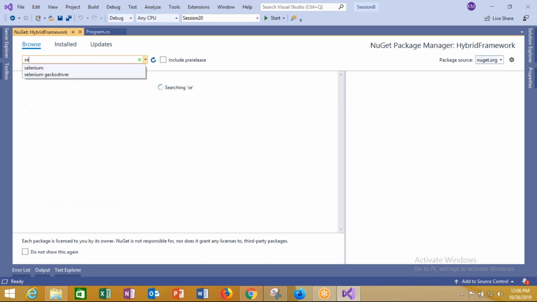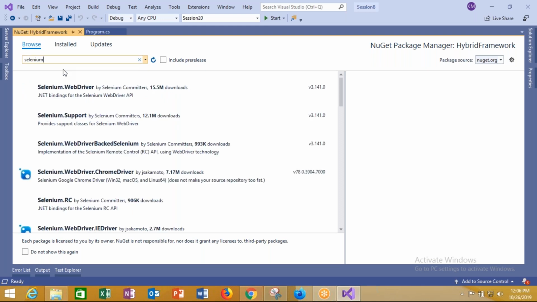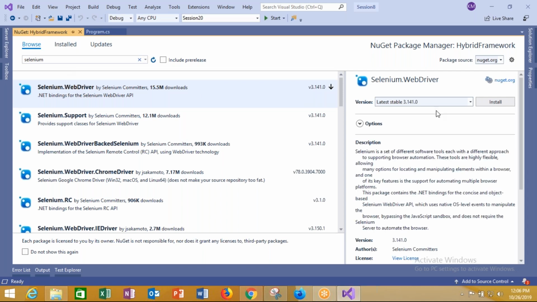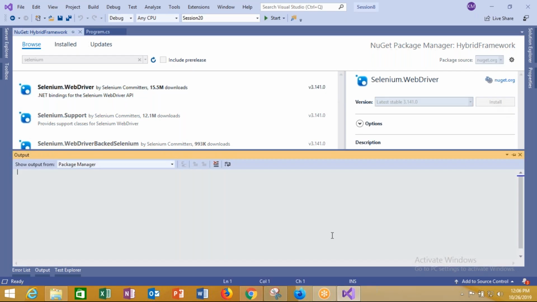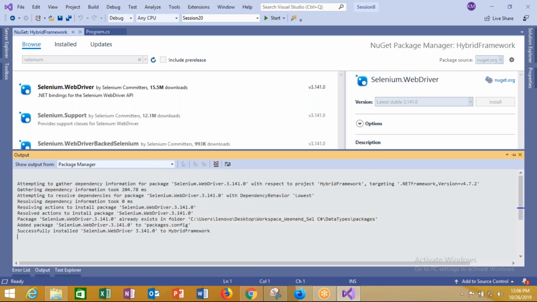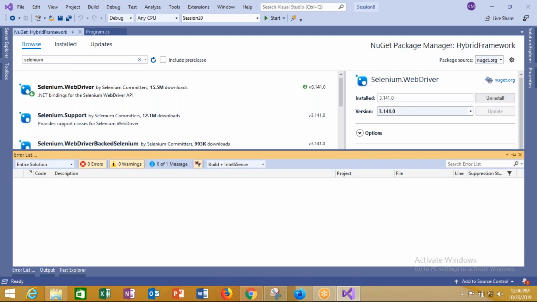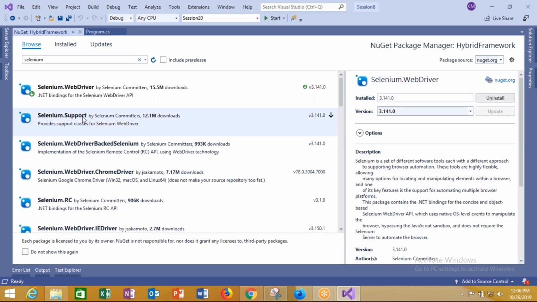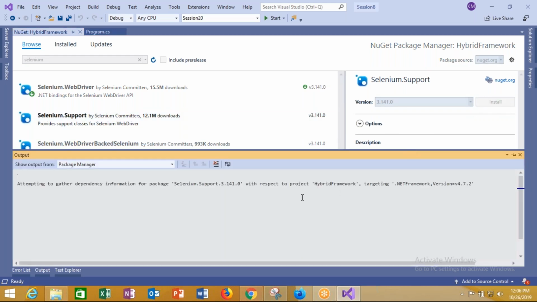So Selenium 3.141, install this. You need Selenium support also, this one. Install this.